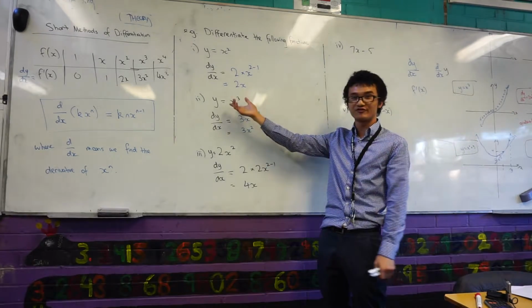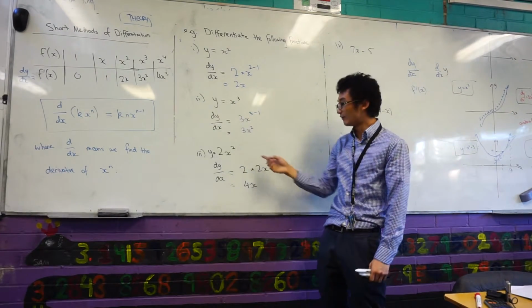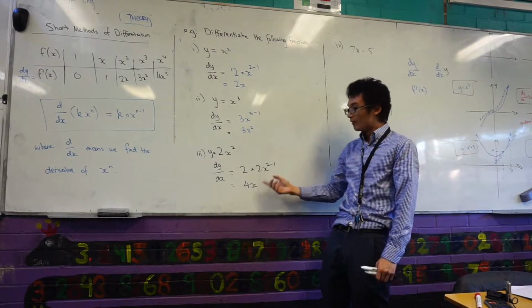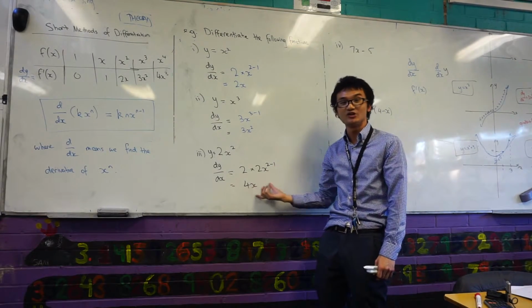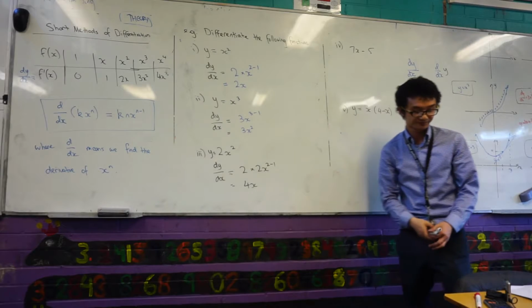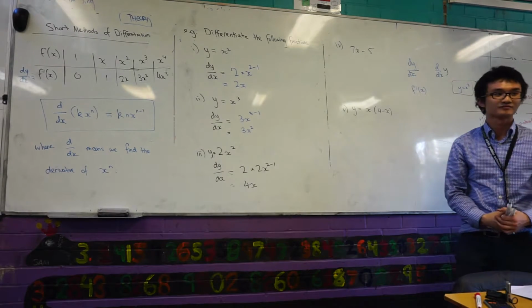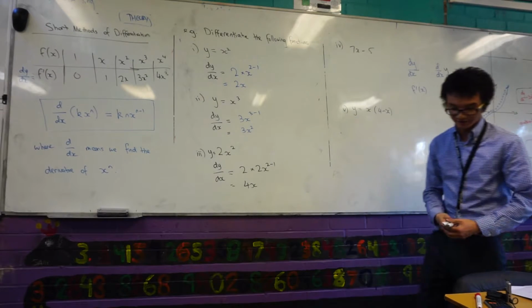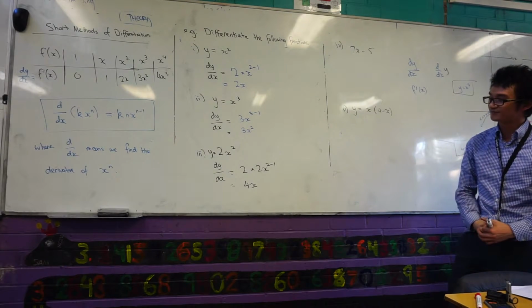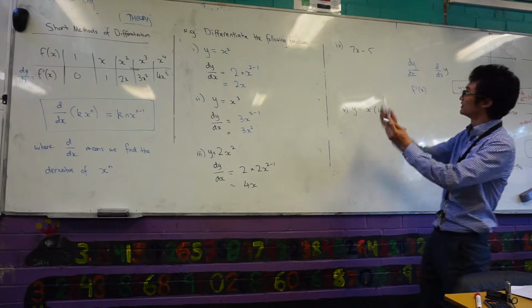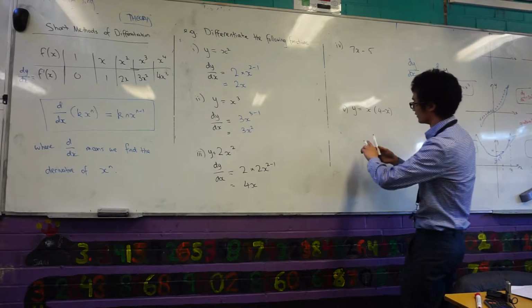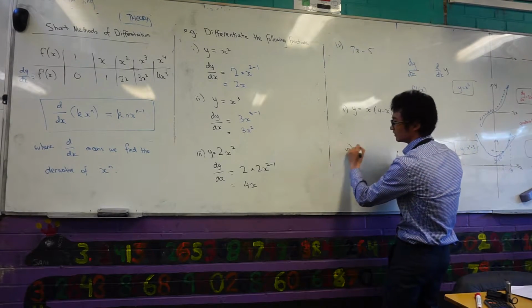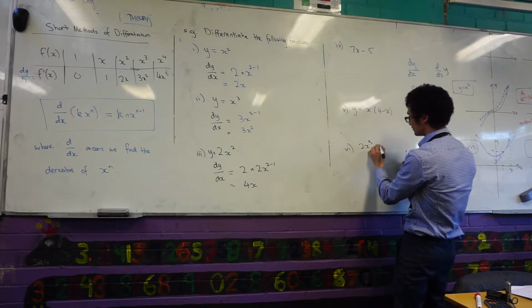So every time we differentiate something, we always have to drop the power, and we always have to subtract it by 1. But what's going to change is if there are any coefficients. So will the power be the thing that you times it by? So it's 2 there, yeah, and you times it by 2? Yeah, exactly. So if that was 2x cubed, that would be times by 3. So let me just do 2x cubed up here.